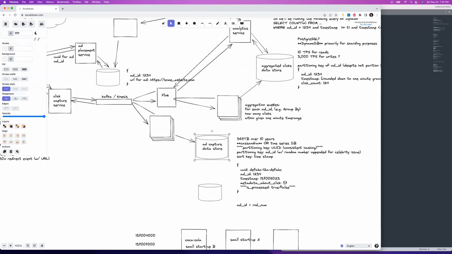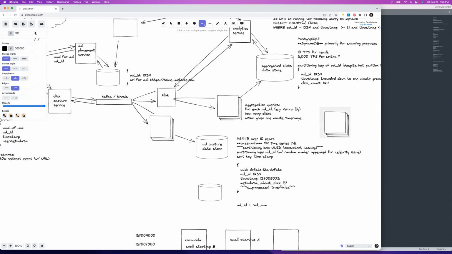Yeah, in fact, the latter approach is common in machine learning, where you have this raw zone for batch features, and then Flink or Spark Streaming is reading from your Kafka source directly and writing to an aggregated data store, which is like your feature store service. So I think what you have now also seems suitable, going from Flink to the aggregated click data store directly.